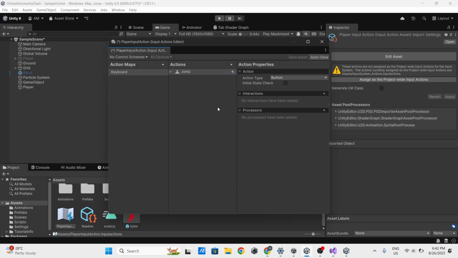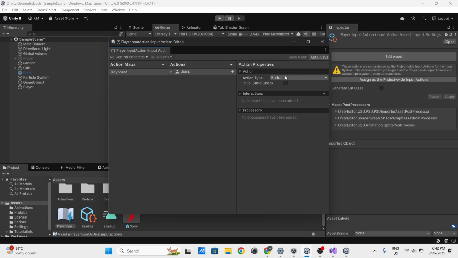And then you can see there are properties. The properties are more like what you actually press. In this, you'll specify that it's the space bar. But you can also have multiple mappings. For your controller, you can have the X button be jump, and that is how you specify that.